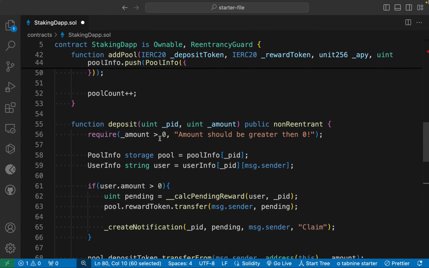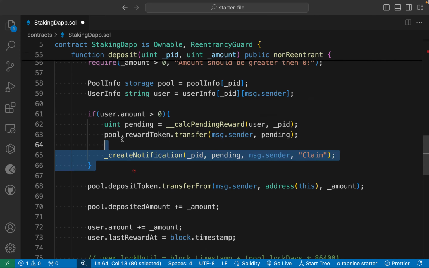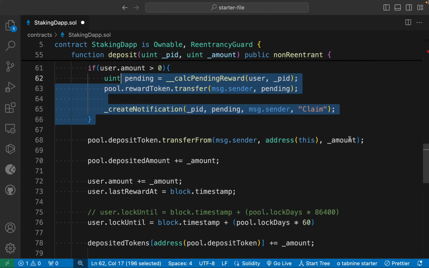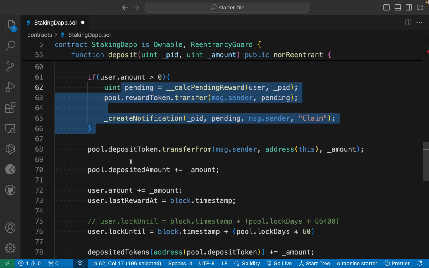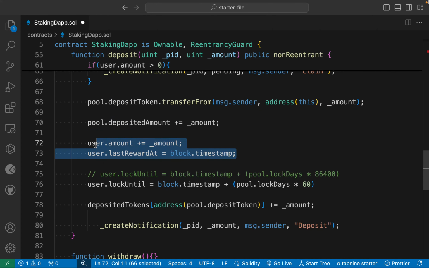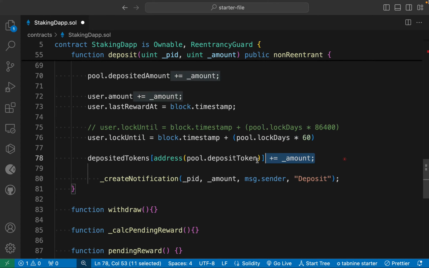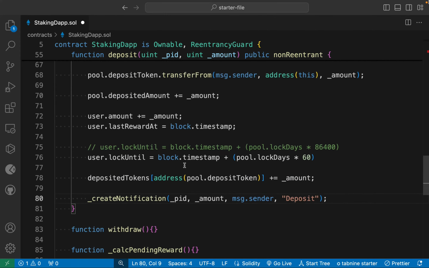So I hope you have understood the logic of what exactly we have done. We are taking the ID and the amount, we are checking the condition, then we are getting the information about the pool and the user. After that we are checking if the user has already deposited the token, then he might have earned some commission. If he earned any commission, then we have to transfer that commission to the user's wallet address, and that's what we are doing here. After that we continue and deposit the token in the contract, and that's exactly what we are doing, updating all the state variables. You can see the user, and here we are going with 1 minute, but in the actual world you can go with 1 day. Looks good. And here we have the notification. Let's format this. So that's our deposit function.